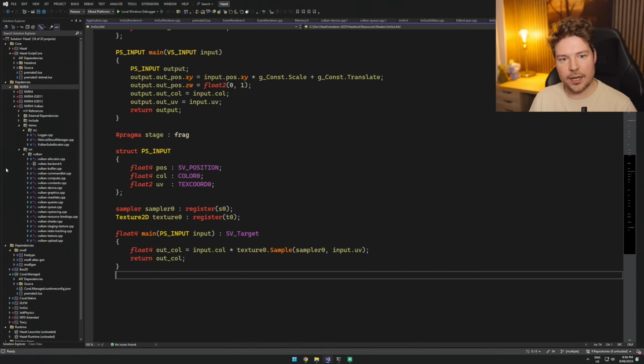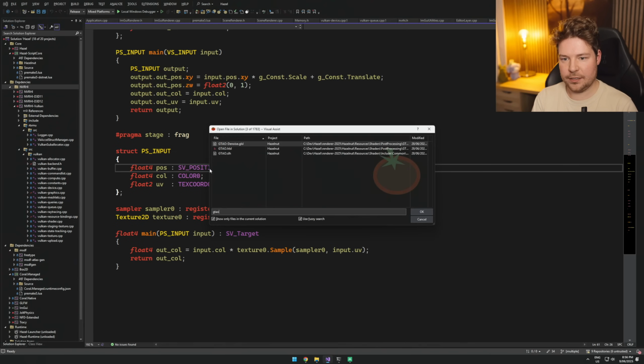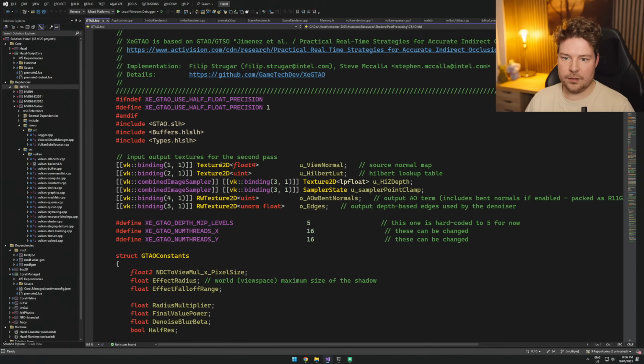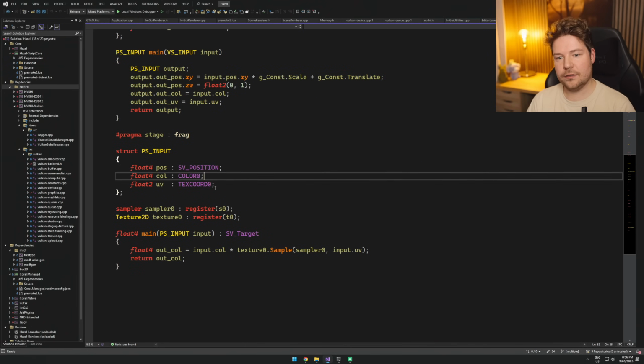I can have a look at how we do, for example, GTAO, which is written in HLSL. Yeah, and you can see we do VK binding. So we do VK combined image sampler, texture 2D, if it's a combined image sampler. So maybe we have to do something like this.